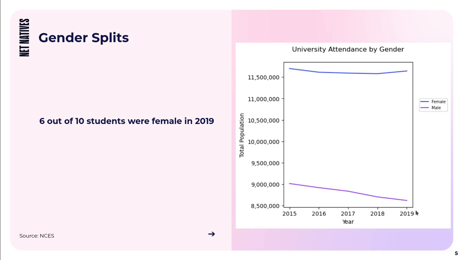Now, something that I found very interesting when looking at this data was that 6 in 10 students were female in 2019 at university, and this gap has only been widening over time, and this is due to the decrease in uptake of male students in attendance to university, whereas female students is remaining fairly consistent, which is something that I found quite interesting, and I couldn't identify a reason as to why this was happening, but I thought the fact that there was quite a steady drop off over time to be quite an interesting factor here.